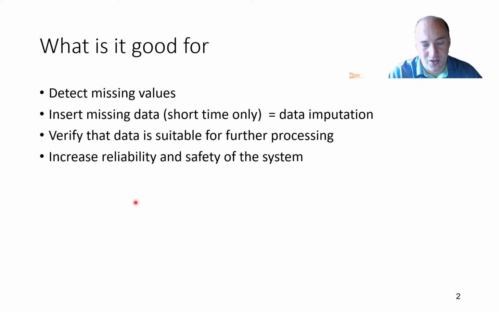And instead of this measured number, you may want to insert some value. So let's say, for example, you will calculate an average from the last few samples, and in this case where you have this wrong data, you will insert this average value. This is called also data imputation, and obviously this will work only for a short period of time. So you can use this only for a few samples, because you don't have any prediction in the long term of how the process will behave, what is changing, if you will have changes in temperature, and so on.